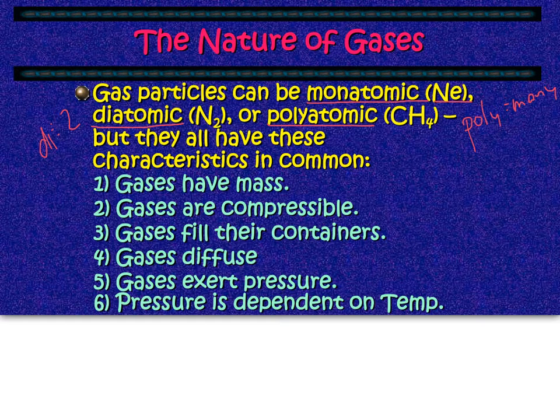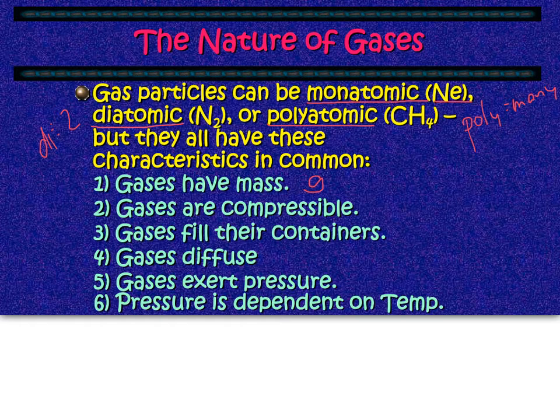Even though these are 3 different ones, they all have the same characteristics in common. Okay, the first thing that they all have is they have mass. What does that mean? That means you can weigh them, right? You have grams. They are compressible. Well, what does it mean if you compress something? If you compress something, it can be pushed together, closer together. Gases will always fill their containers. So you can kind of think of a balloon. If you blow air into a balloon, what happens? They fill up the balloon.